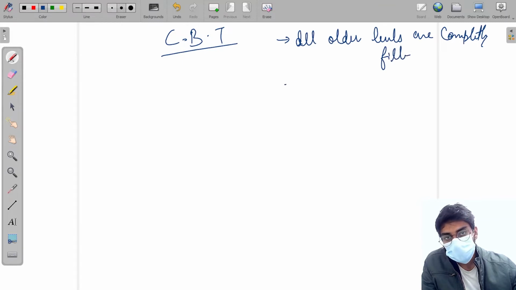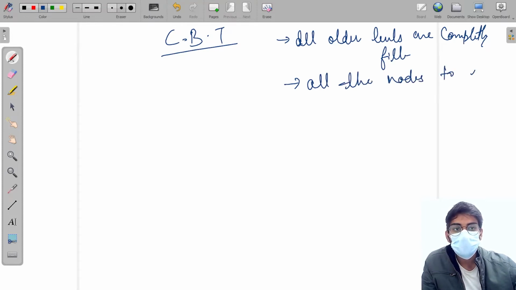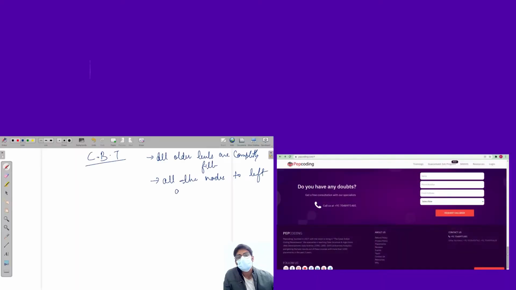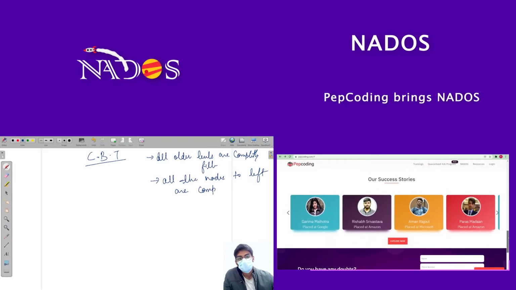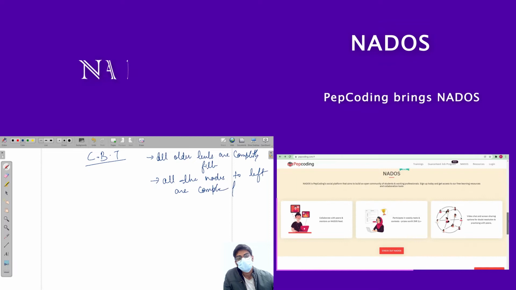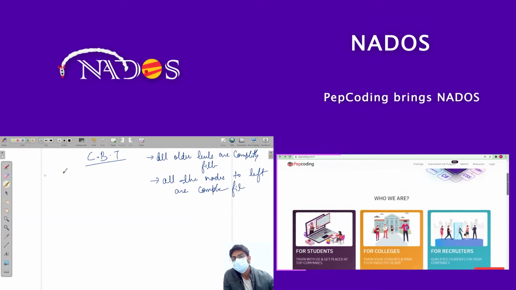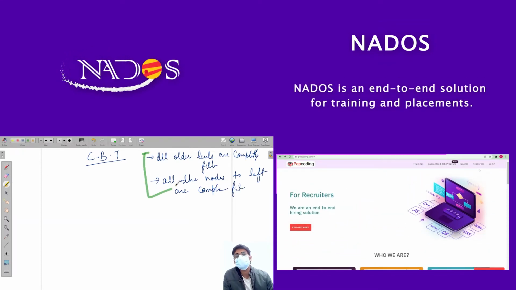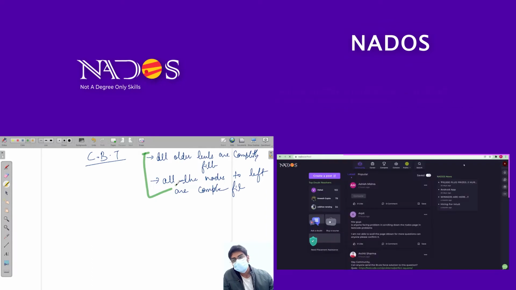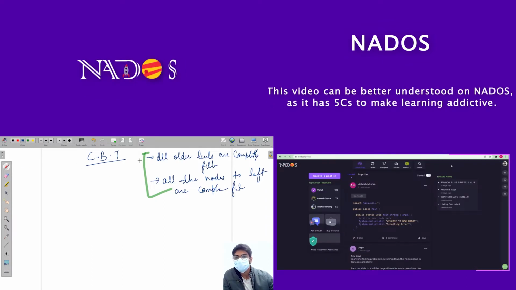And the next condition for CBT is that all the nodes to the left are completely filled. So for CBT these two conditions are mandatory. Let's understand with the help of an example what these conditions actually are.